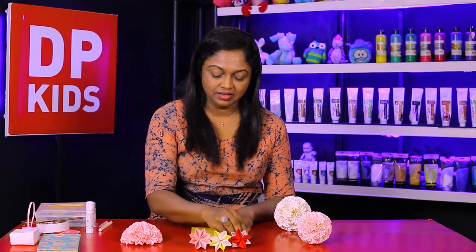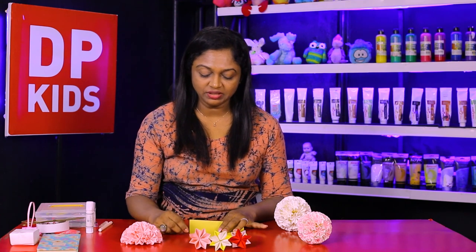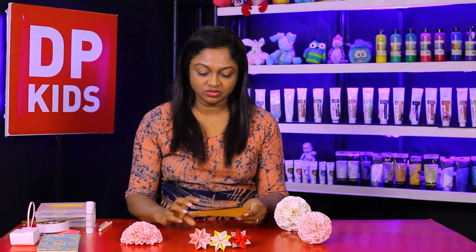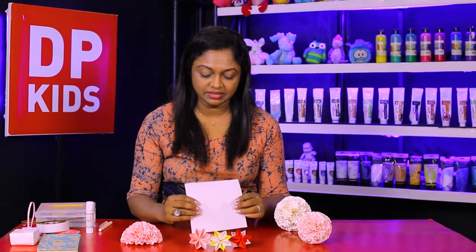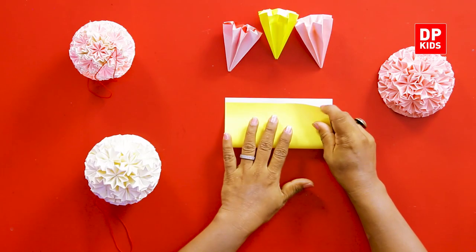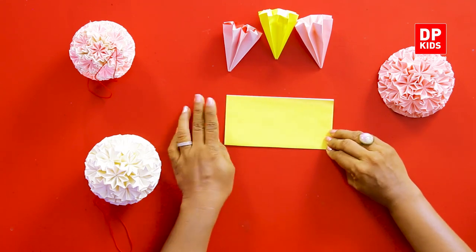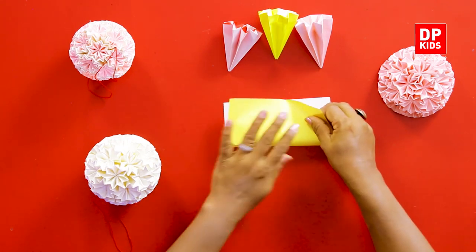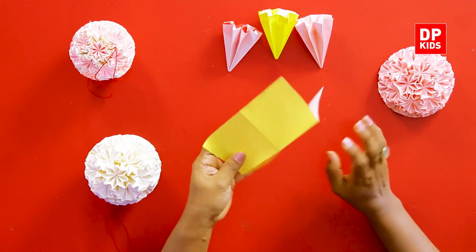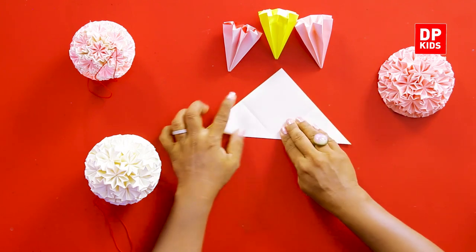What we need is a piece of paper with two colors, or one color is fine. It's easier with two colors because the sides are easier to handle. I want more yellow in my flower, so I'm going to keep the white side facing me and fold it like this, then open it up and do the same thing on the other side. Now the colored side is on top — fold it so that you get a triangle.